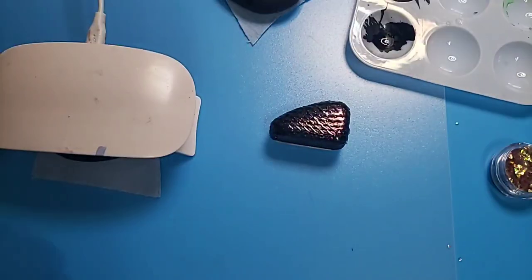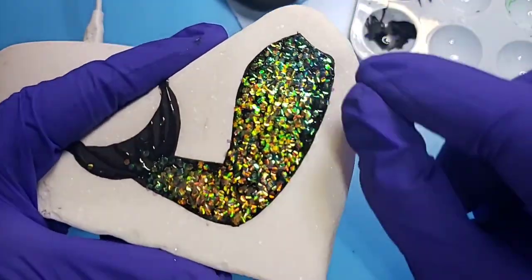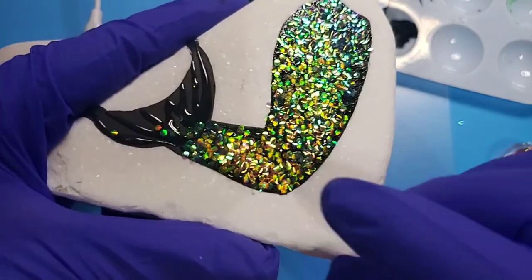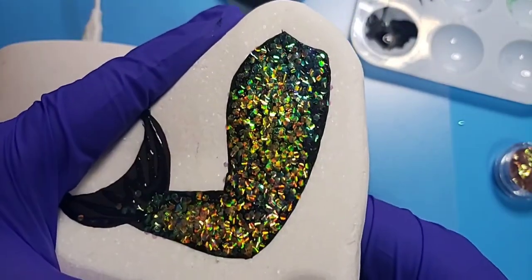So I played with a little bit of them, just on a loose, like a shake deal. It's kind of pretty, but I want to do a more organized scale pattern, and it takes a lot of patience, so I'm going to have to go back at it.